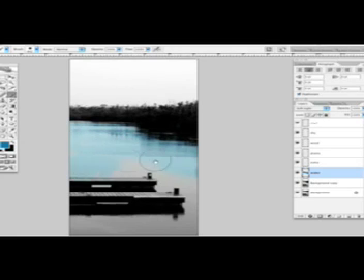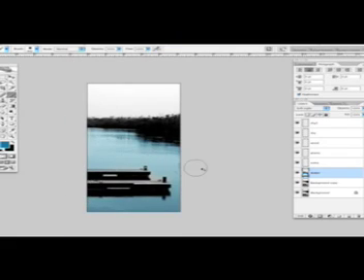Now I'm going to finish painting over here. You should take your time for this to get better results. I'm just going to do it really fast. Okay, this works. Now you can see we're getting a pretty interesting effect. We have a black and white image and we can only see the water colored. So actually this looks pretty nice already, but we're going to push it a little bit further.